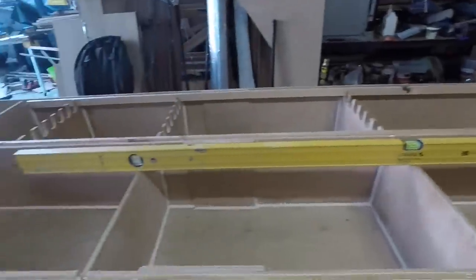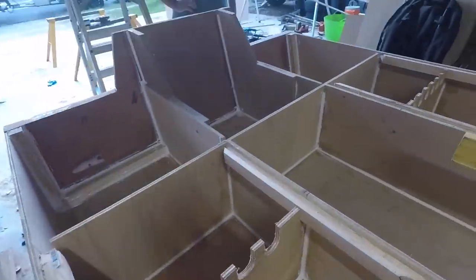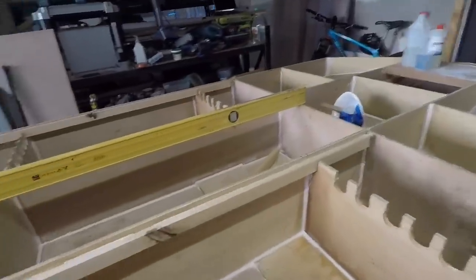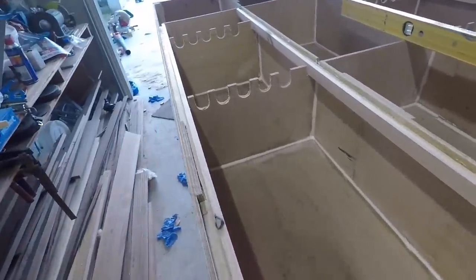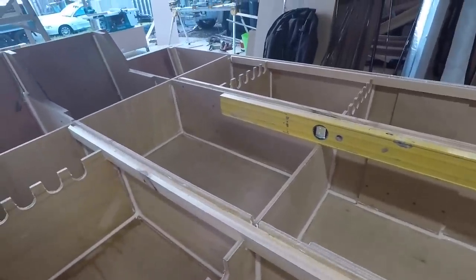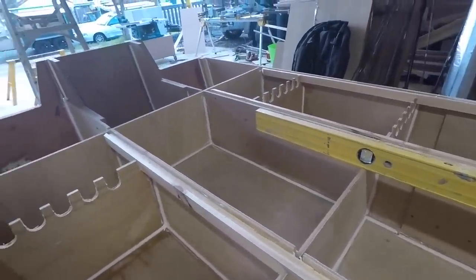But pretty close to be starting to put the deck on and then starting to waterproof the inside. So we're not too far away from all that. We'll probably just tidy up all the rough edges from today. And then we'll be all sweet. Did we do anything else today? I think that's got us. Just a lot of tidying up, really.